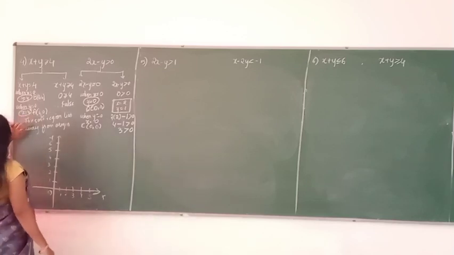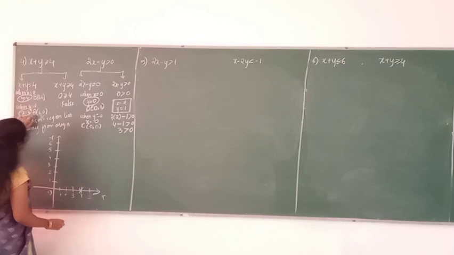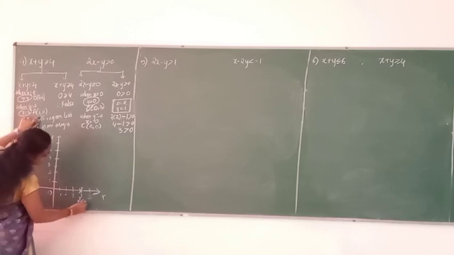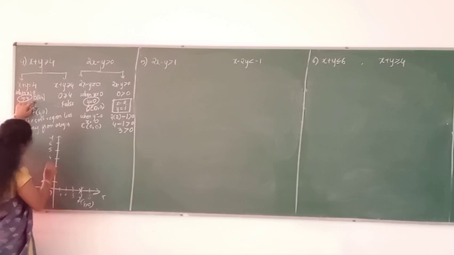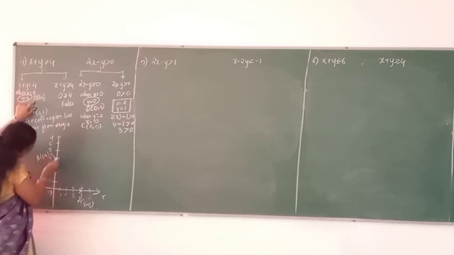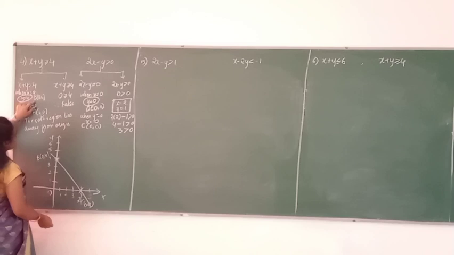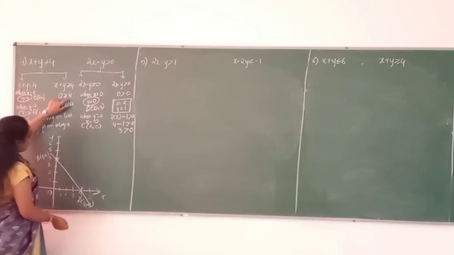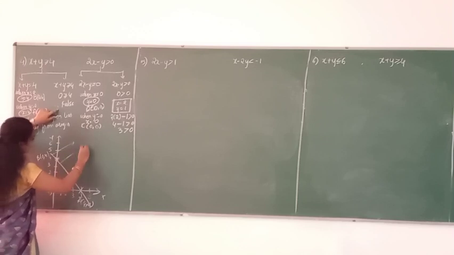So the first one here, what it is going to be, a is nothing but 0 comma 4. So a is nothing but 4 comma 0. And next b is nothing but 0 comma 4. As it is a bonded line, and it says that 0 is greater than or equal to 4. So it is false. It lies away from the origin.